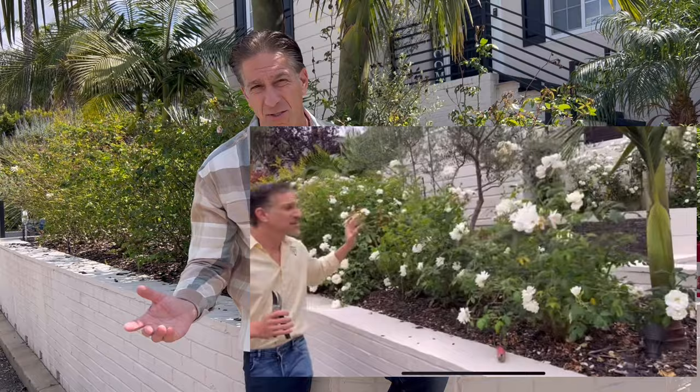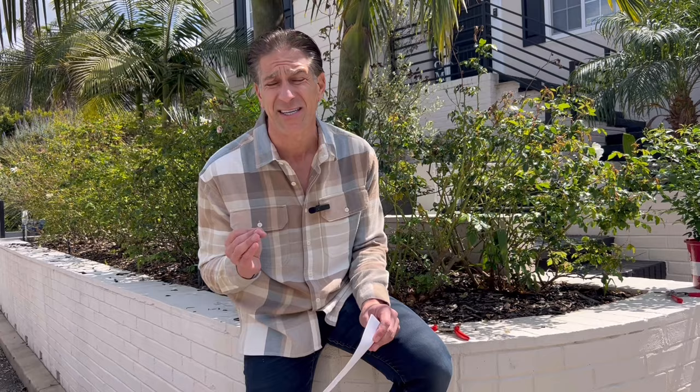In today's lesson, we're also going to be discussing the difference and the importance of compost versus mulch versus fertilizers. In addition, we're going to be talking about rose prune sealants and the benefits they'll offer your plants against both pests and disease.